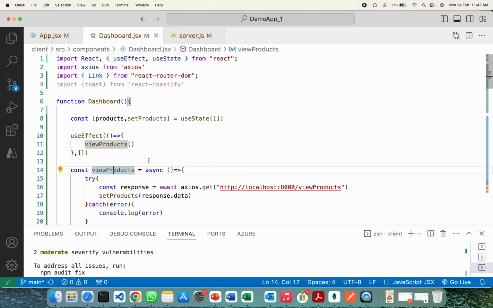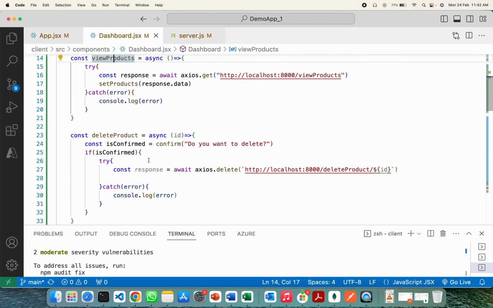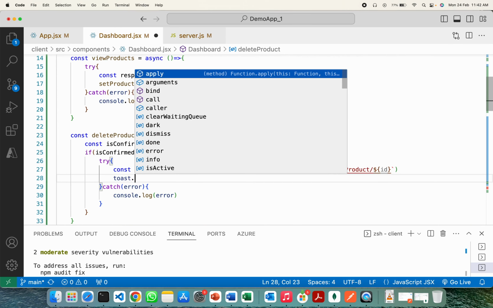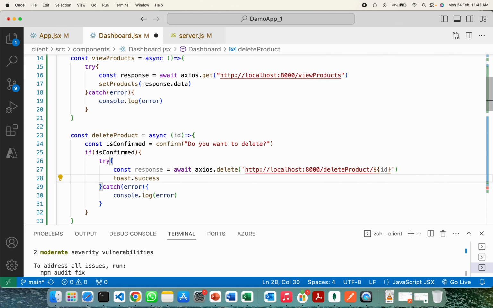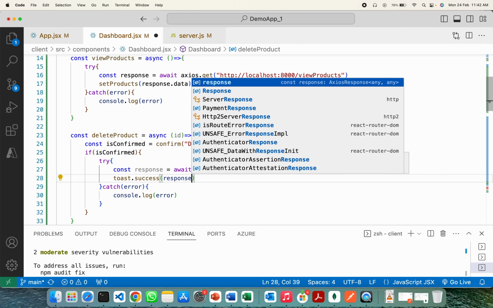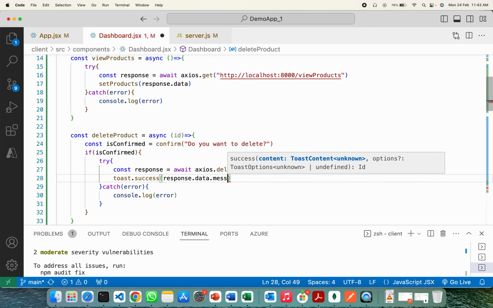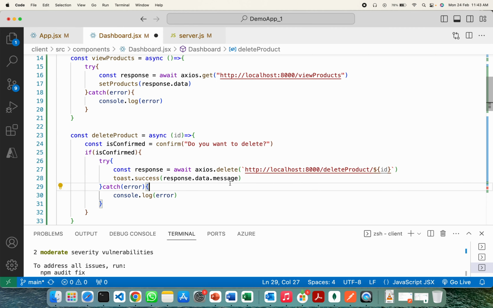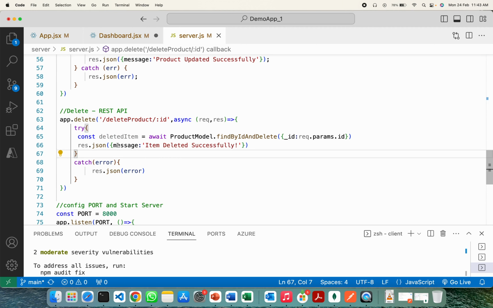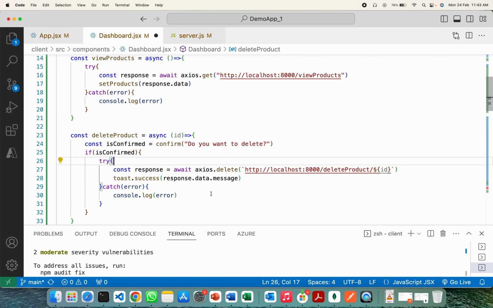We are going to use the success message here, toast.success, and inside I am going to display the message response.data.message. That message is what we are going to access from this particular response. So we are getting that message, and we are going to display the toast message.